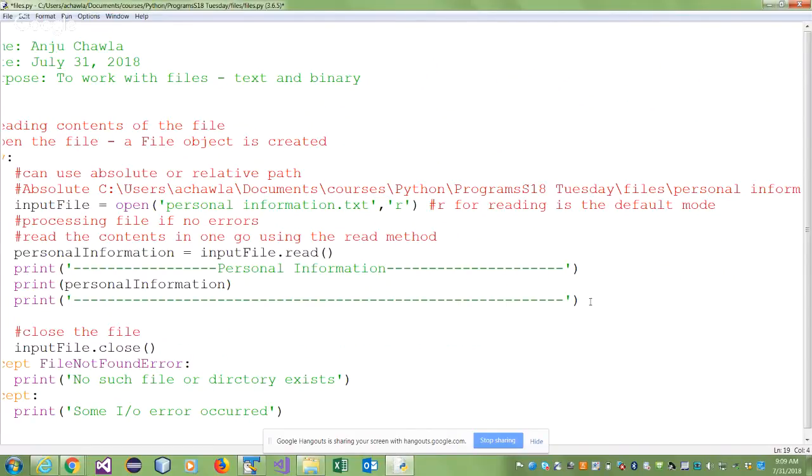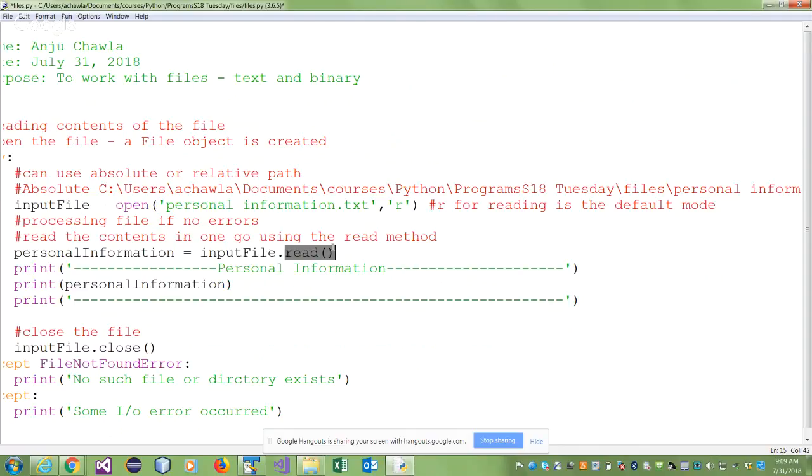Once something is read from a file, the file pointer reaches the end. If I try to read again, there is nothing after that. So what will I have to do? I'll have to open the file again so that the file pointer goes to the beginning of the file. So before closing, if I've read everything by this read, and I now try to do a readline, nothing will come out. Why? Because it's finished. It's like done, done, done. It's at the end of the file now.